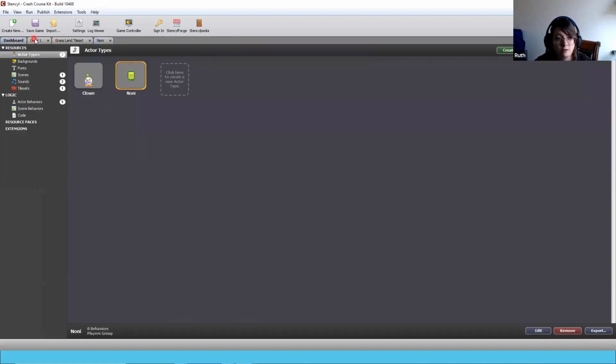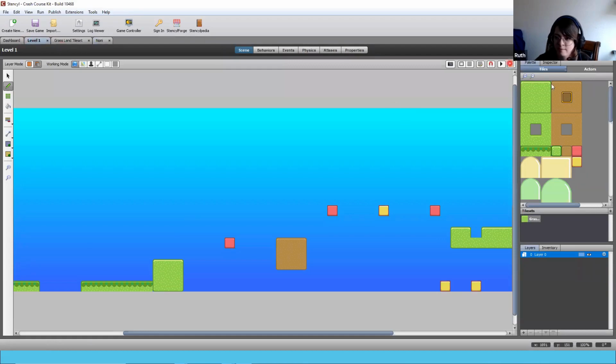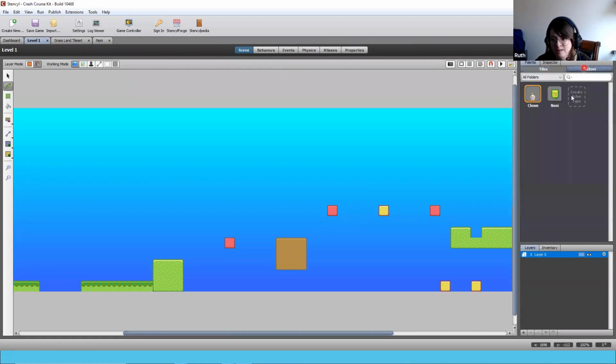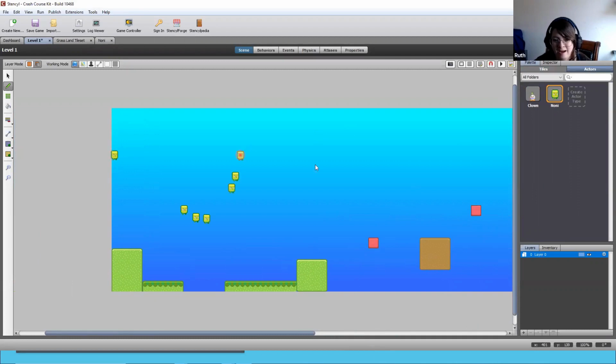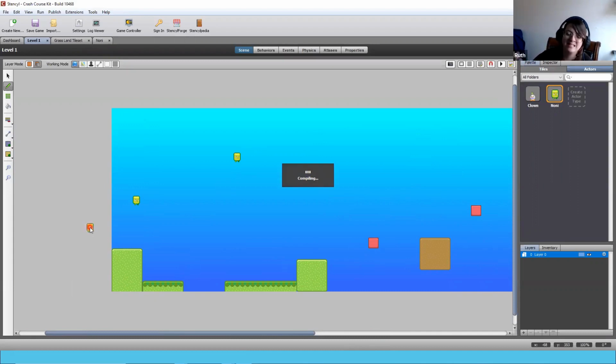So if I go back to level 1 from my tabs, on the right side there's tiles and actors like we saw earlier. I'm going to click on actors. There's Noni. That's my character. Now this part we have to be very careful, because if I click on Noni and I go in here, I can accidentally add a lot of players. I see it happen a lot in my classes when I teach Girls Make Games, where a lot of people have multiple characters in there. And when you test your game with multiple characters, it crashes. This time it might not. It could, but I don't have any behavior set to them yet. If I have them both set as main character, it can cause problems for my game.